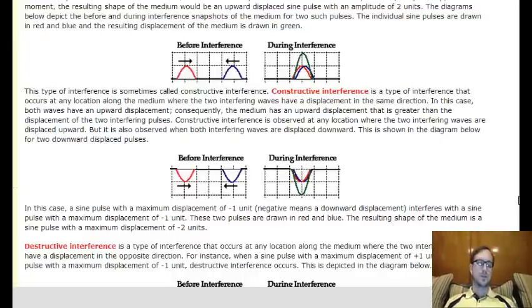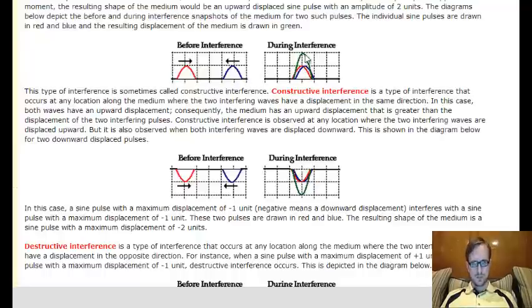So we're looking at interference. It's really obvious on transverse waves, particularly looking at a graph. So here I'm going to use the red wave and the blue wave, and here's the green wave. The green wave is the wave that we see. It's only the wave that we observe. That is the interference pattern. It's not the real wave. The real wave is the red and the blue one.